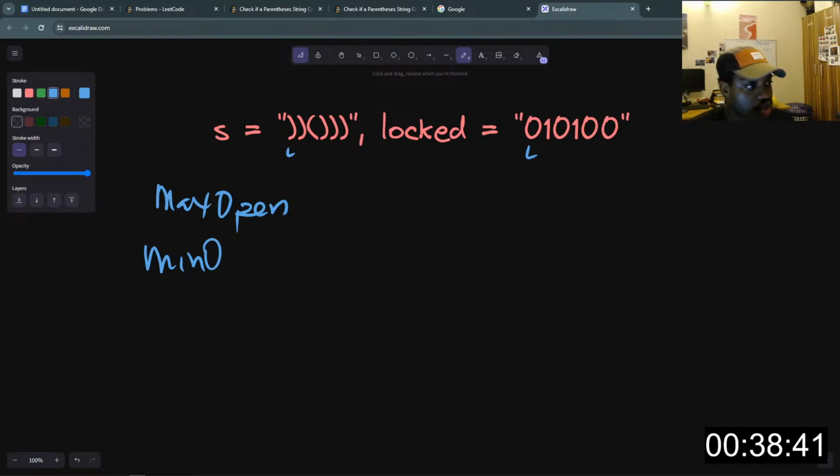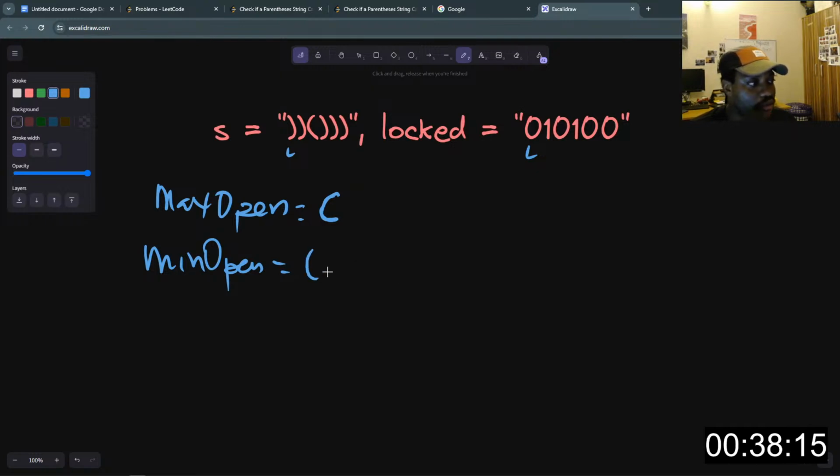Now the condition is such that max open, when the value is unlocked, which means locked is equal to 0, we can transform it to an opening, right? That's what this states. And the minimum has to be reduced by 1.